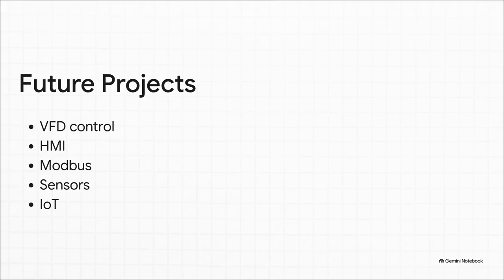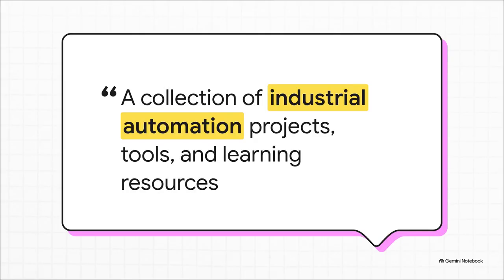and smart system. I actually want to read this quote directly from the repository's About section because it hits the nail on the head. A collection of industrial automation projects, tools, and learning resources covering PLC programming, VFD control, HMI, sensors, electrical control systems, and automation technologies. That sentence really encapsulates the massive scope and ambition of this project. It's basically an entire curriculum laid out in code.